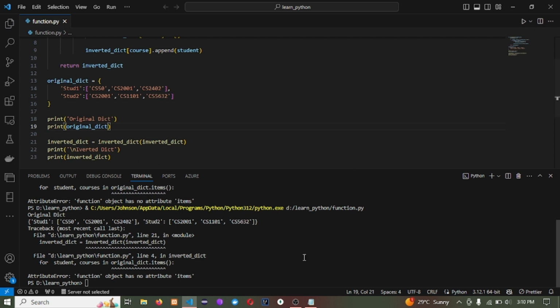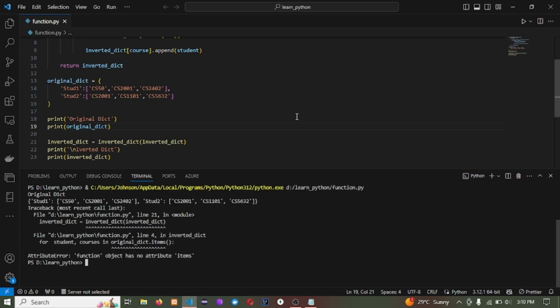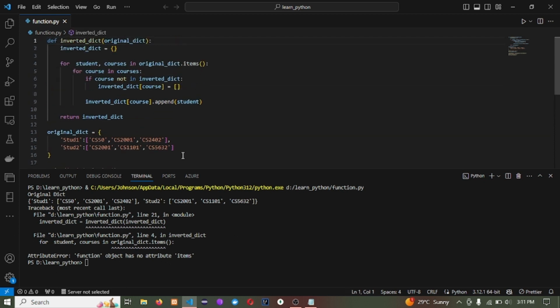Let me clear this and run it again. So we first of all get the first dictionary, displaying here, for student 1 and student 2, and the inverted underscore dictionary, I guess I never got it very well. So dot items is the one that is bringing all these errors. Let me check something. Yeah, basically that is how you should take a look at it, and by now you should be able to debug such small mistakes as you go on with this course.